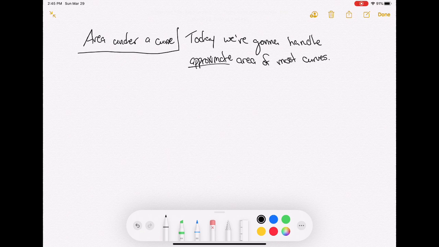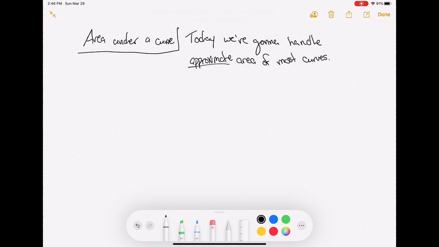So by that, I mean, we're not going to be able to find the exact area in the sense that you would ask yourself, if I were painting this or coloring within the lines or something, can I find the amount of paint I would need or the amount of marker I would need? We're instead going to be getting a close approximation. So that's what we're going to handle today, and pretty soon we'll see how to get the true area.